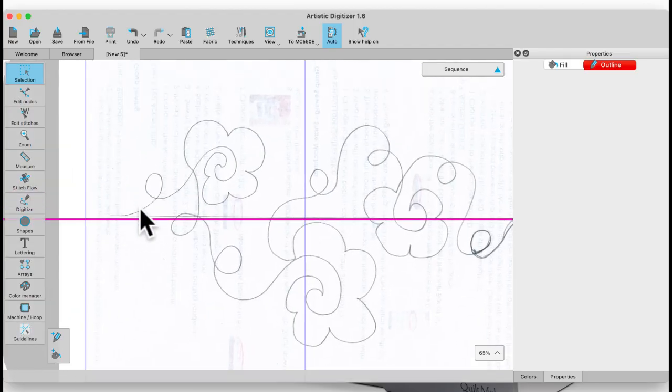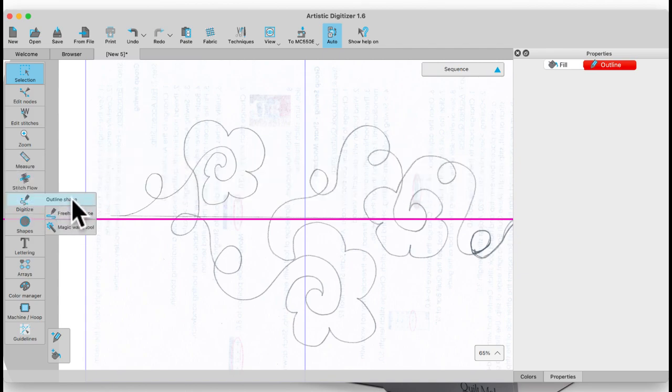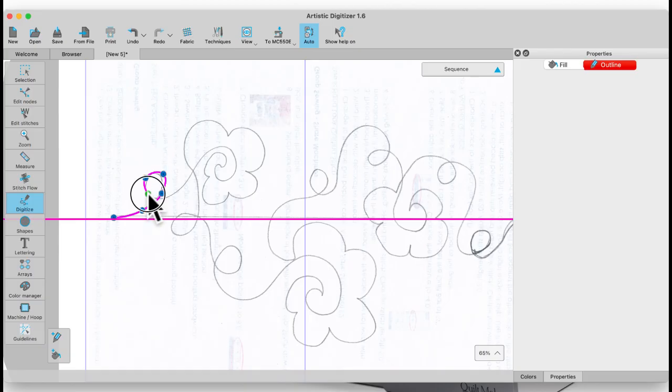So here we go. I'm going to turn on my outline shape tool. If you want, you can use the freehand shape, whichever one you like to use. I'm better with the outline shape, and I'm going to just put my points in as I go around. I don't need to put a ton of points around these curves. It's going to curve around nicely anyways. And here I'm going to do shift and click so I get a cusp node because I want that to be pointy. And I'm going to leave these ones here that should be pointy, but I'm going to show you how you can adjust that when you're doing your editing. So I'm going to leave those like they are. So we'll come back to that.